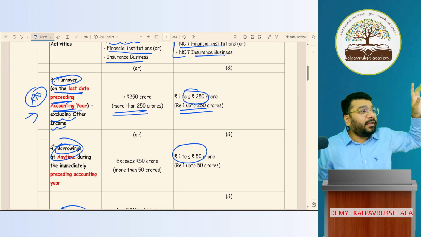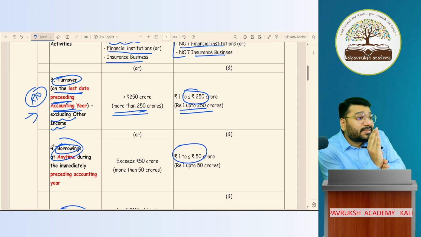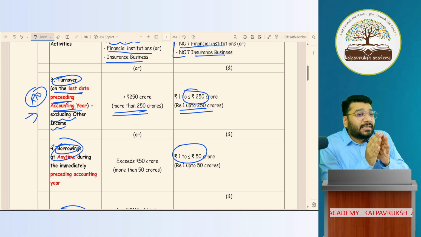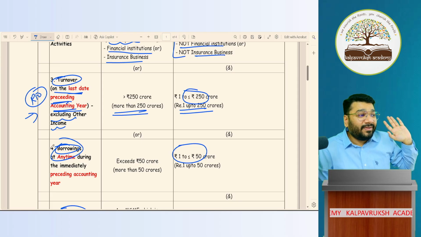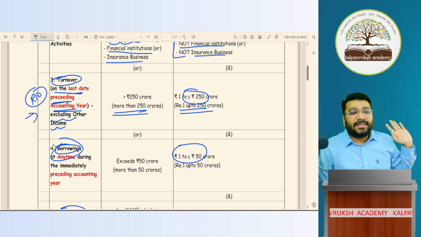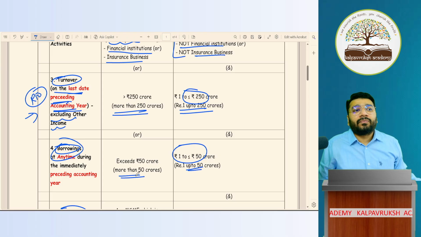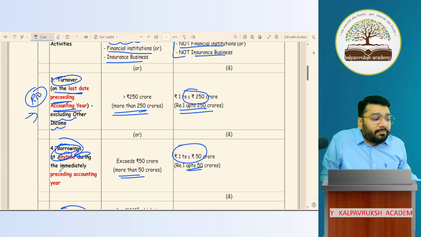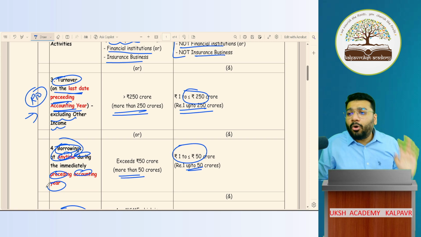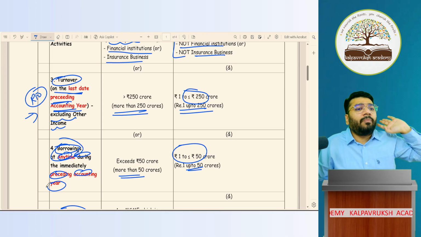Anytime during that period, if your borrowing is more than 50 crore, you are a large entity. Up to 50 crore means MSME. More than 50 crore, large entity. Up to 50 crore, MSME. 49.9 crore, MSME. 50.1 crore, large entity. Any problem? So up to 50 crore, MSME. More than 50 crore, large entity, at any time during the preceding accounting year. The immediately past accounting year is what we have to see. Same condition. Any change? What condition we saw for corporate? So far, copy paste as it is.